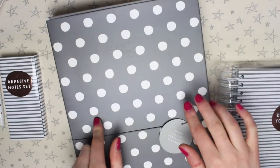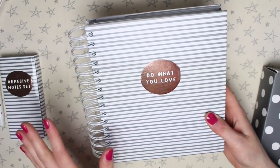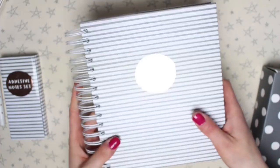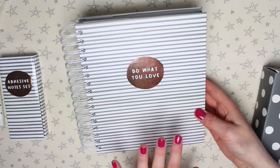I am really excited for it though, because I don't actually have a planner like this at all in my collection. So this is a spiral bound planner. The planner itself is what I'd call a little chunky planner. It's not massive, it's kind of A5-ish in size. It looks a little bit bigger than A5.